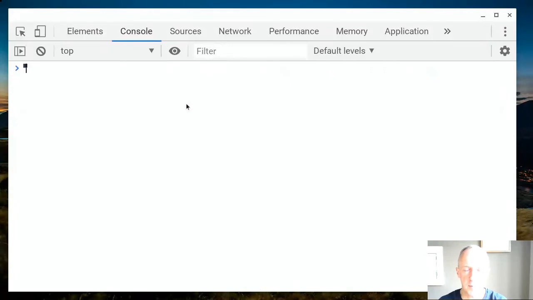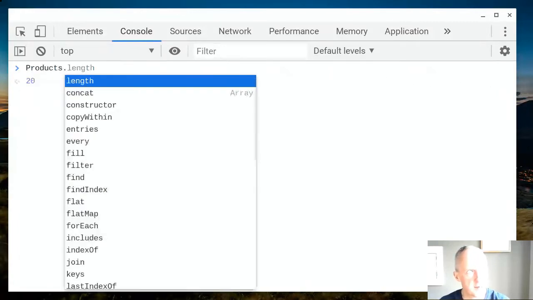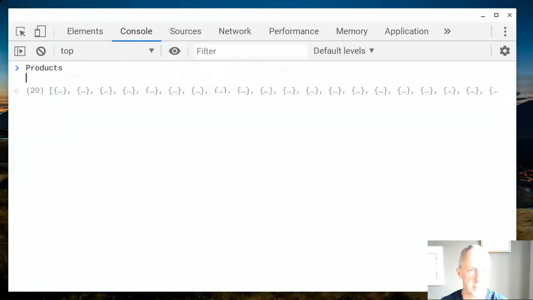So with that knowledge now, are you still with me, by the way? Let me know that you're still with me. With that knowledge now, let's do it manually first of all, and then we'll create a function that does that automatically. So products.reduce, let's put the dot reduce down here.